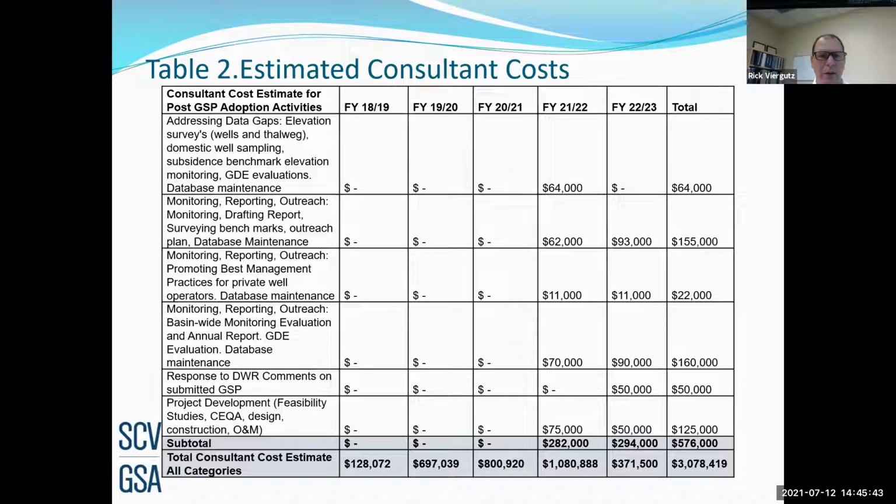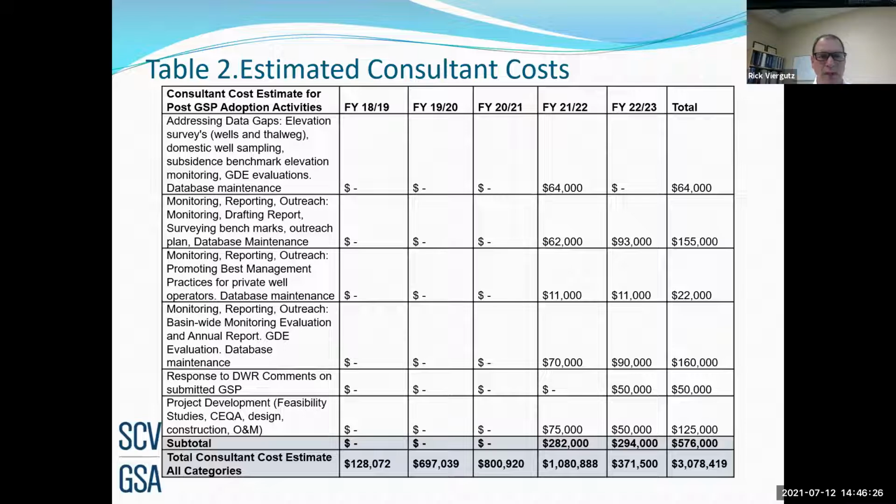This is where the largest cost increases have come into this year's budget. As I mentioned earlier, as part of developing the plan, we've had to look at where our data gaps are, what we need to do to fill them, and how we need to monitor moving forward. And so we have included additional categories here. The first one is addressing data gaps. And we mentioned this in the staff report, but some of these items have a little bit of overlap with GSP development, but it's hard to disaggregate, so I just want to mention it.